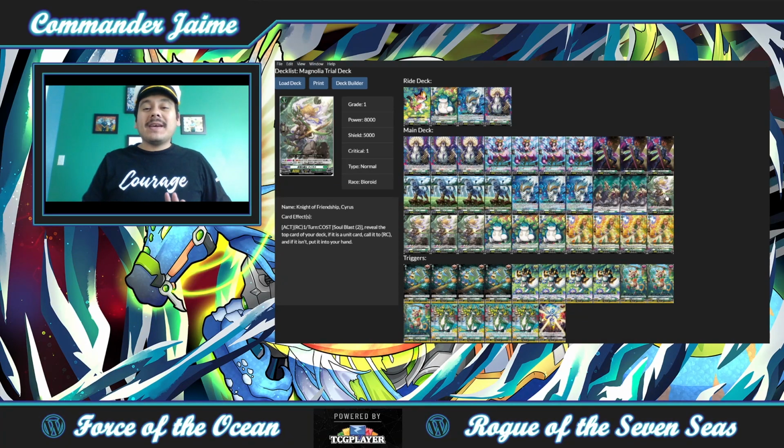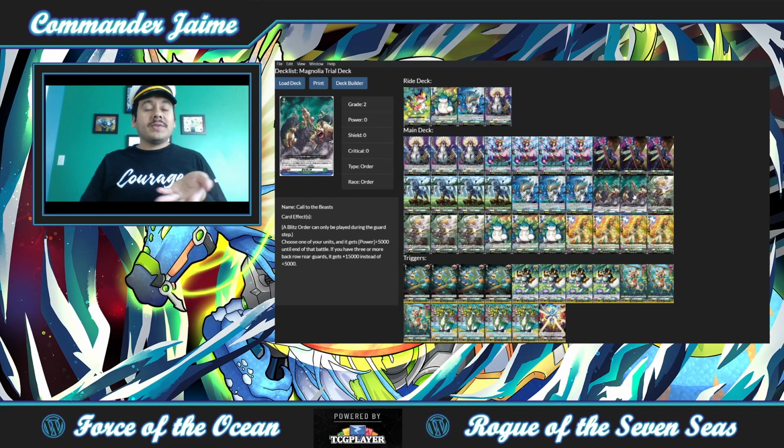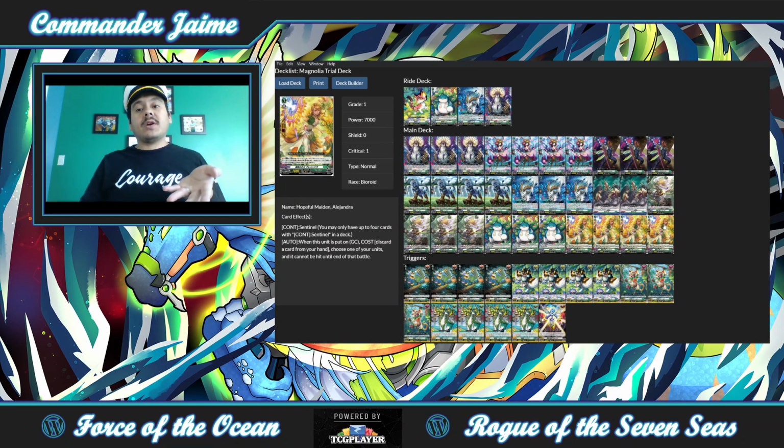And then the next unit we have is the Great Ones. And with Cyrus, he's a cool looking card. Heavy costs in this deck specifically. So act Rearguard Circle once per turn. Soul Blast 2, reveal the top card of your deck. If it's a unit card, call it to Rearguard Circle. If it is not, put it into your hand. So this can add Call to the Beast to your hand, or can call any of these other unit cards.